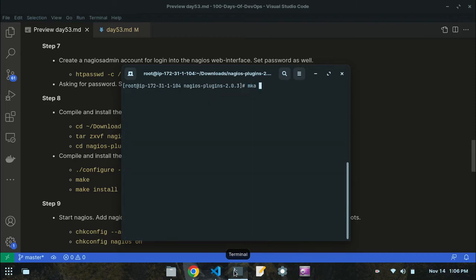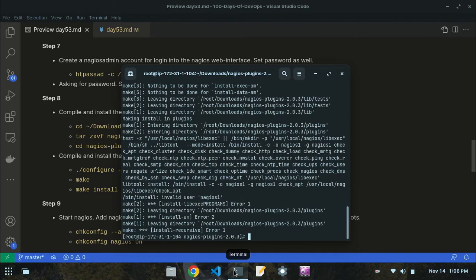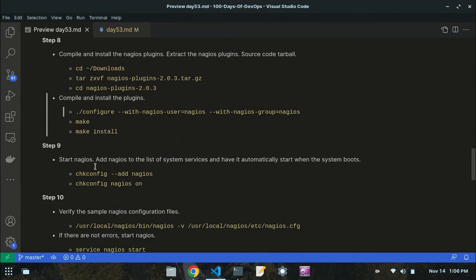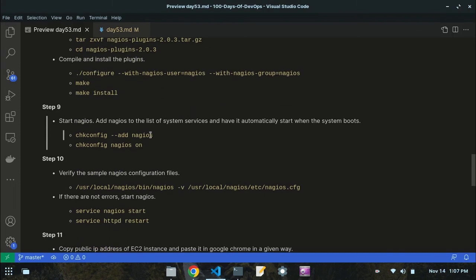Clear this, make install, and it is giving me the same error as it was giving me previously. Invalid username, invalid group. Maybe it is not working fine, so I don't know. Let's check it further to see whether it will be executed or not.